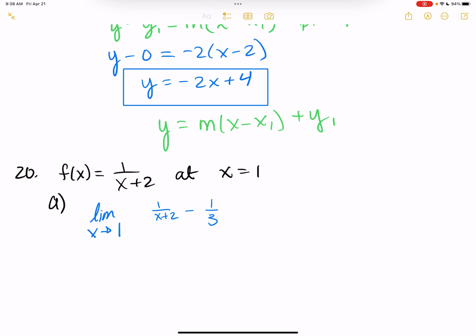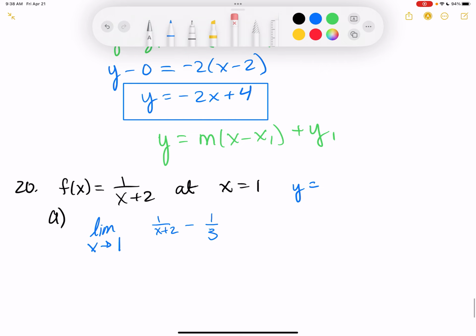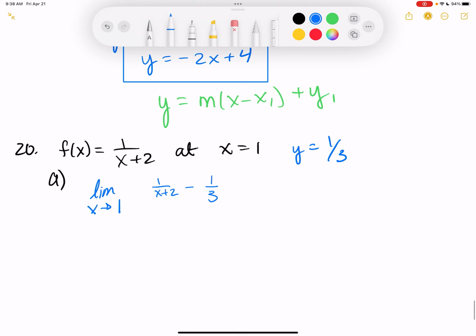Also, that means that y is going to be equal to what for my part B? If this is 1/3, it's going to be 1/3. I wasn't trying to make it a trick question. While you're there, you might as well go ahead and do it. You've already done the math for it. You might as well write it down so you have it. Over x minus 1.